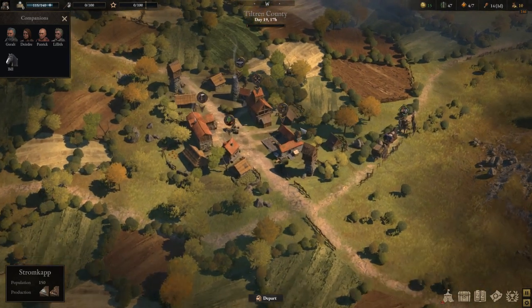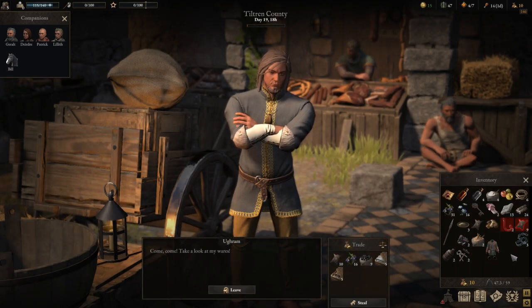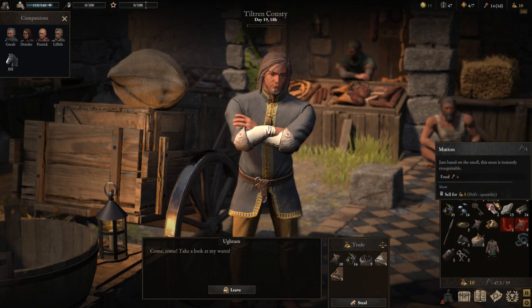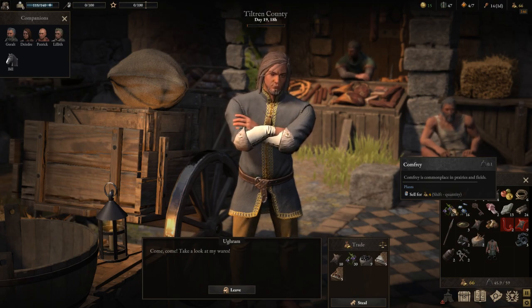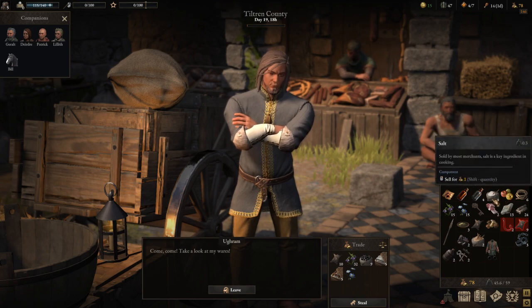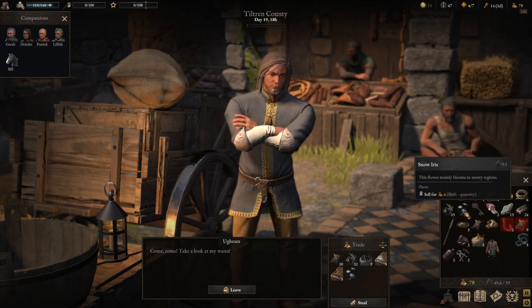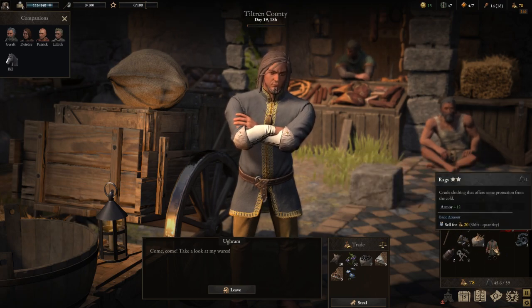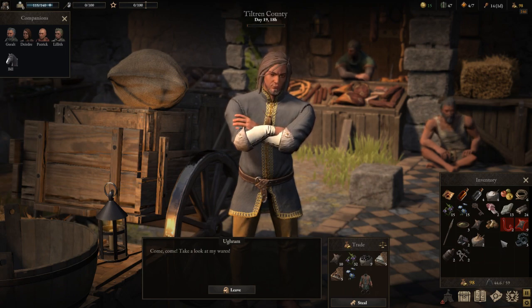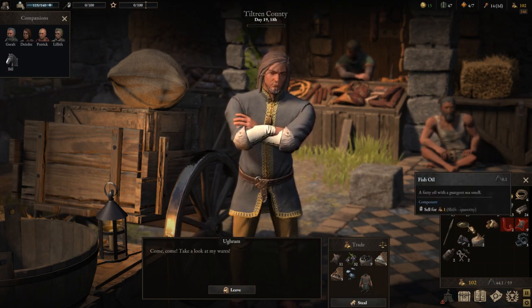Let's unpause. Let's nip into Stromcap, see if we can sell a few bits and pieces to get enough money to pay. Oh, botherations. I think we'll sell a few of the comfrey. They're very easy to come by. That'll do nicely, thank you very much. We could make some food, yes. Do I get, what is it, 2-star? Okay, I'll sell the rags. Sell the leather. Fish oil?